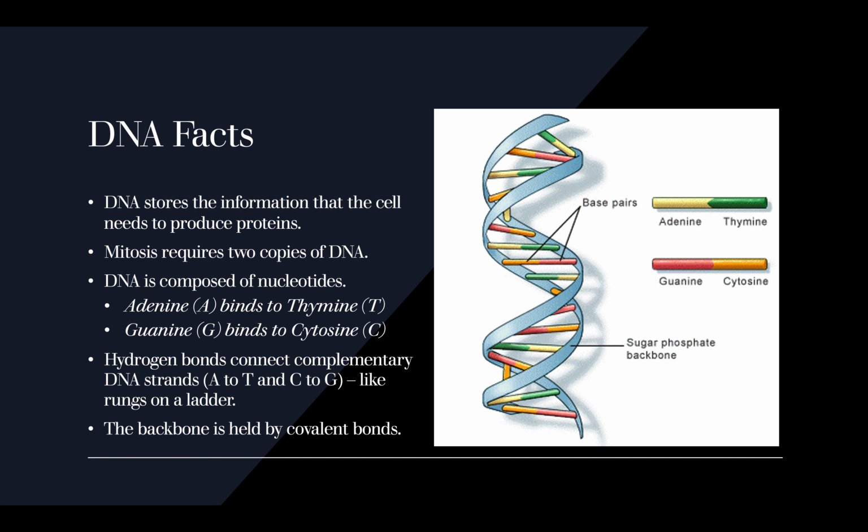So each DNA nucleotide is made up of 1 5-carbon sugar, a phosphate group containing a phosphate, and a nitrogenous or nitrogen-containing base. So that's each different nucleotide. So the A and the T and the G and the C are all composed of a 5-carbon sugar, a phosphate group, and a nitrogenous base. All of an organism's genetic material is known as its genome. And once again, DNA is composed of nucleotides, being A, adenine, T, thymine, G, guanine, and C, cytosine.